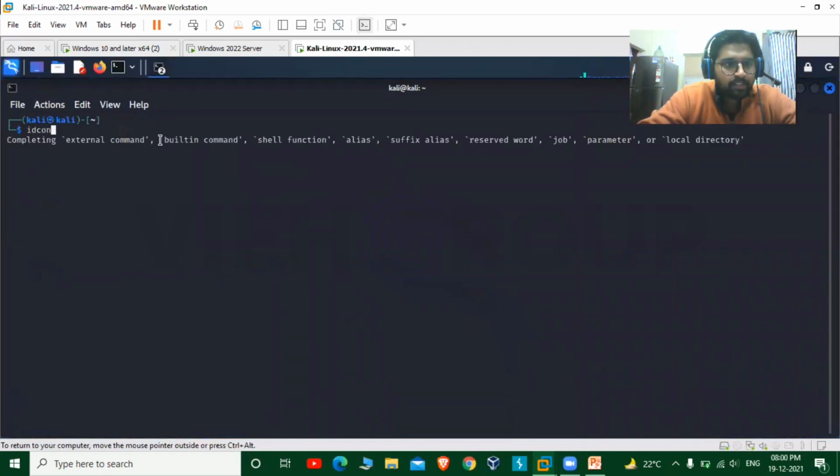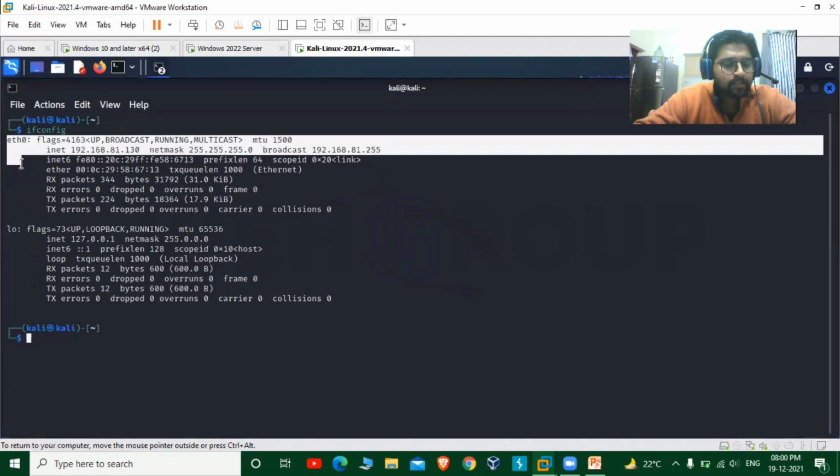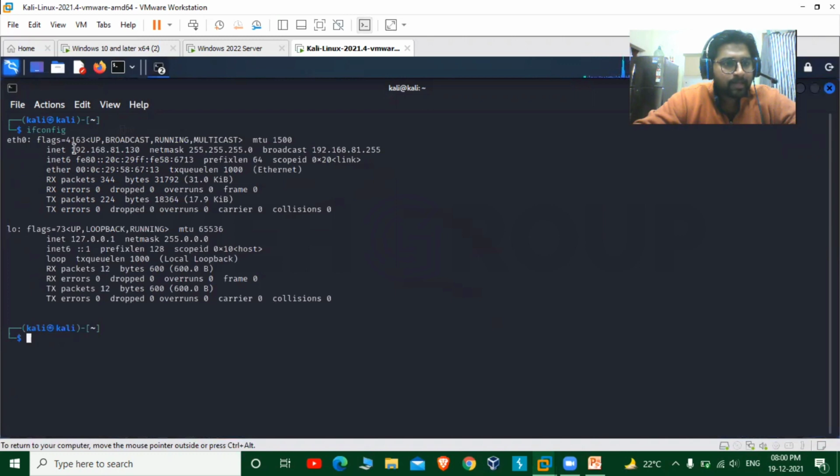Let's check what our IP is with ifconfig. You can see the network adapter we are using is eth0, and we want to run the tool on this network adapter. Our IP address is 192.168.81.130.